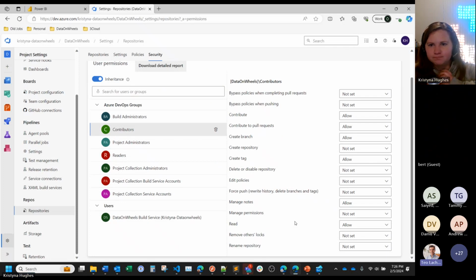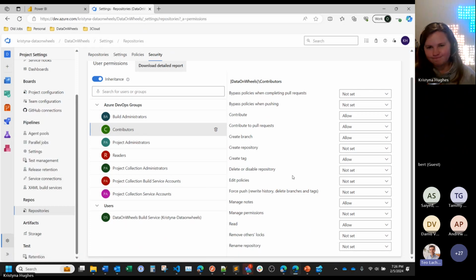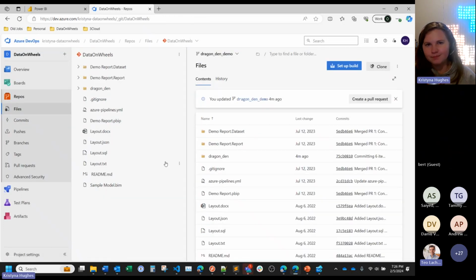Got it. And correct me if I'm wrong, it sounds like this main branch should never be touched directly. Your recommendation will be, every time you want to make a change, correct, to even a single Power BI report, you will actually go and set up a branch. So are you going to be reusing the same branch? Let's say you have to make multiple changes. You make change one, you use that branch, you commit back, you push back your changes. So let's say there is another change that you need to make.